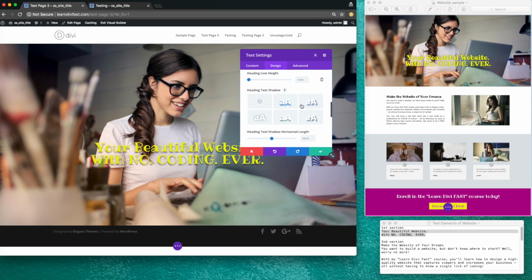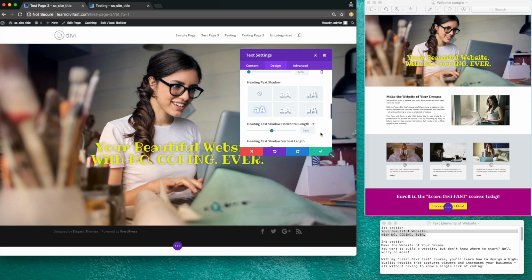So we have different text shadow options. We have this one here. This one over here makes it a little bit lighter. We have this one that makes it deeper. And we have this one here that is a little bit closer to the letters, but I like this one. I don't know why, it's there, but it's not distracting from the background. I like this one in particular, so we're going to use that for the shadowing, okay?